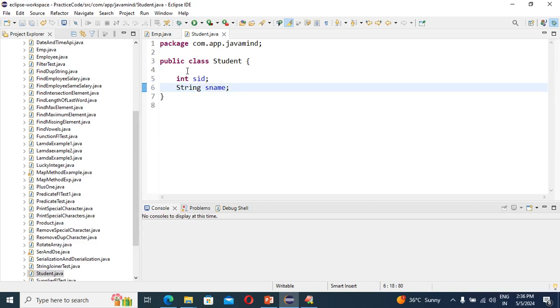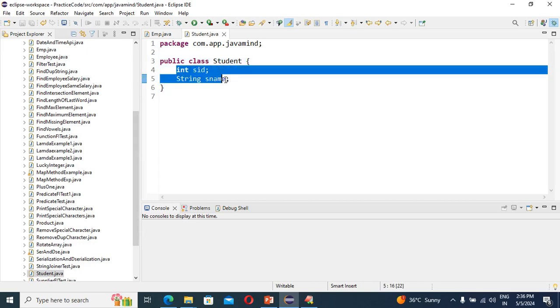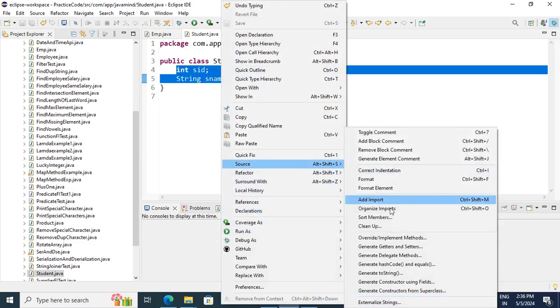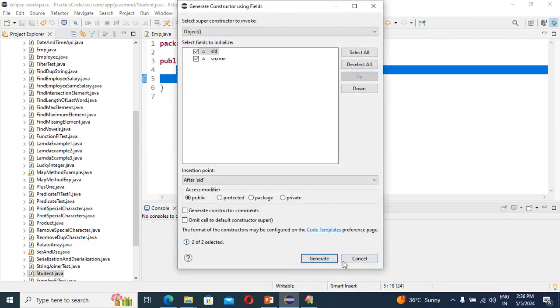What I mentioned in the employee class is the same in this class also. During object creation we want to initialize the value, so which part will be executed? Constructor only. So we create the constructor for these two fields. Go to Source, Generate Constructor using Fields, and generate.